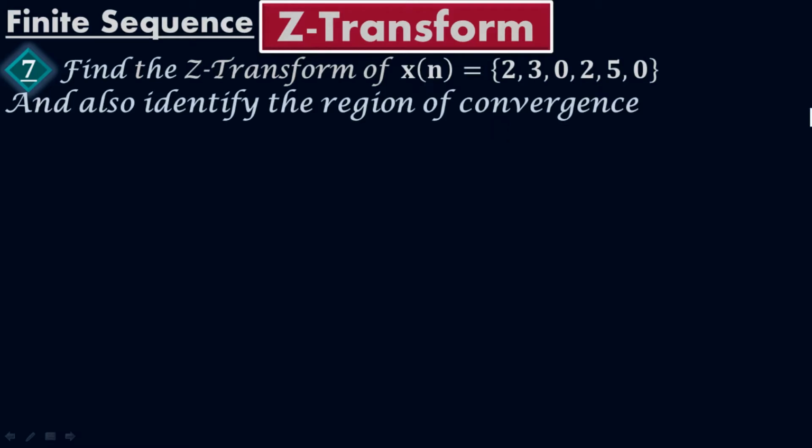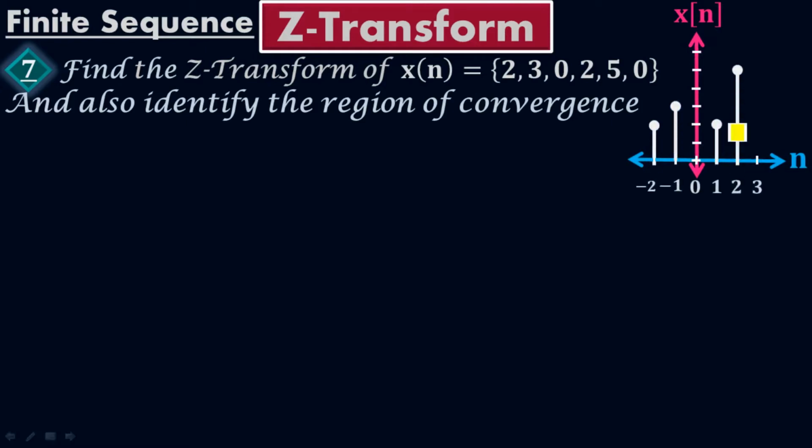Let me represent x of n in 2 dimensions graphically. This is my x of n. Look here, the graph has been given. Based on this graph, these are the magnitudes of the samples. The very first magnitude is 2. This sample makes the point 2 along the y-axis, 1 and 2. Its magnitude is 2 at n equals -2. Similarly, the second sample has the magnitude 3, 1, 2, 3. It makes the point 3 along the y-axis.